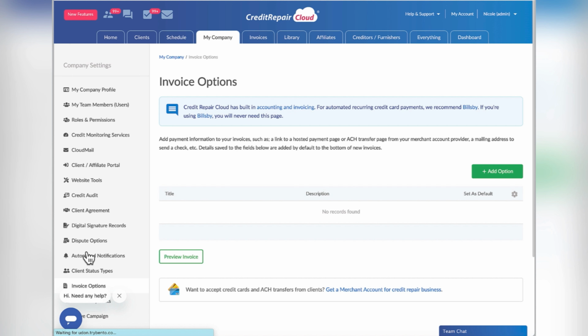There are a lot of high risk merchant accounts out there that will work with credit repair companies. PayArc is one. Payment Cloud is another one. There are a ton of different ones. So you just have to use what's best for you. I would also sign up for Credit Repair Cloud. There's nothing wrong with having multiple merchant accounts so you can take payments from people. Because if one merchant account doesn't work out, then you're going to need another merchant account to still accept payments, okay?